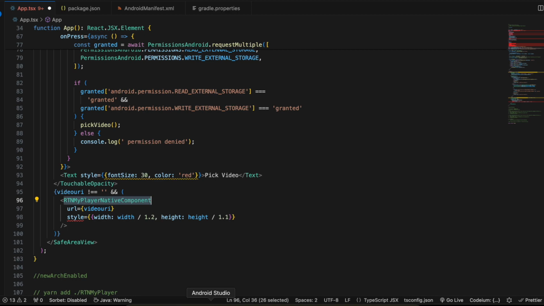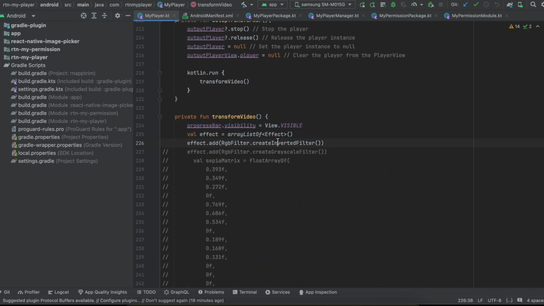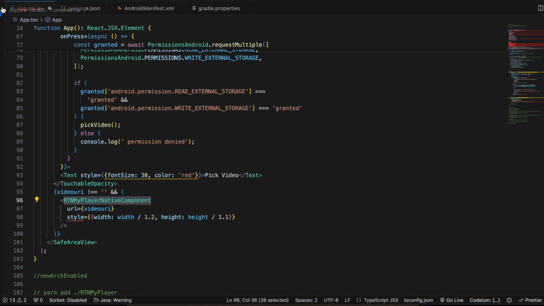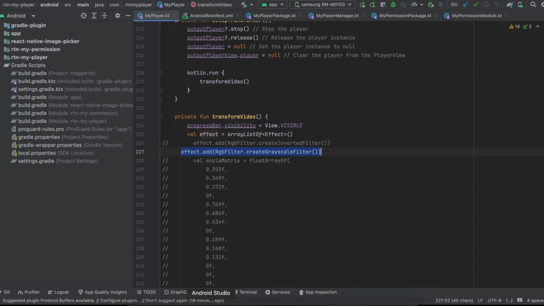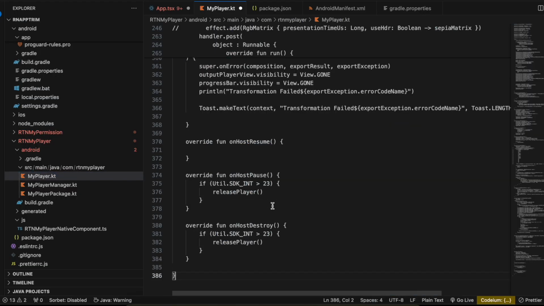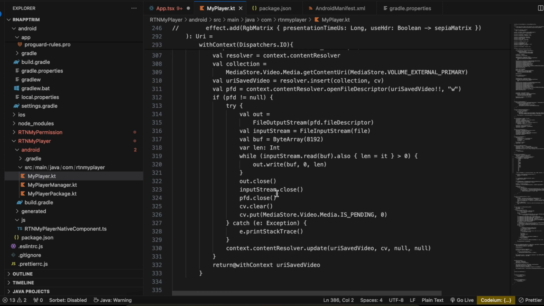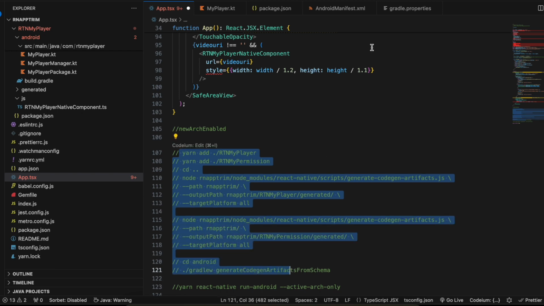Now what I will do is, instead of the create inverted filter, I will apply the GrayScale filter, but make sure you add these changes in VS Code as well. Don't do these changes in Android Studio, otherwise your changes won't take effect. Okay, so I'll just copy paste this. All the changes which you make inside native code, do it in VS Code. So I have done this. Now I will run all this code generation part again, and I will come back.